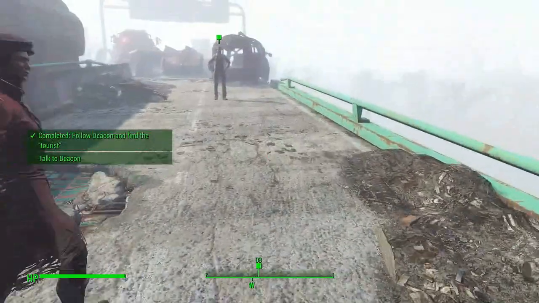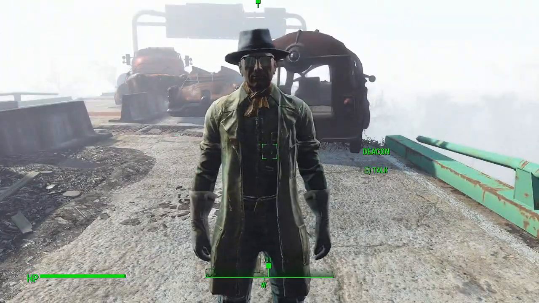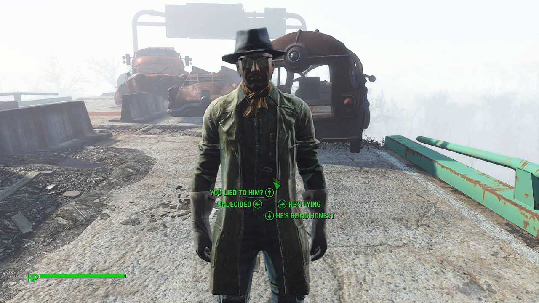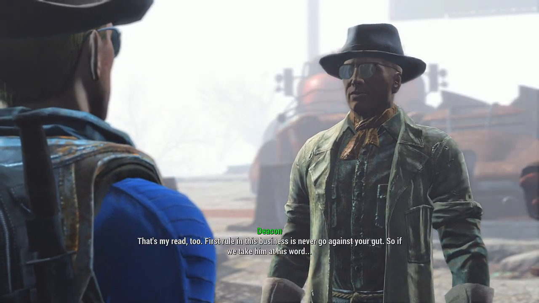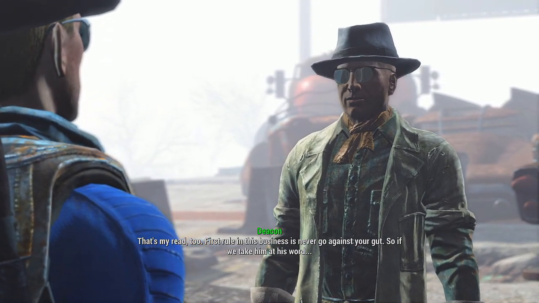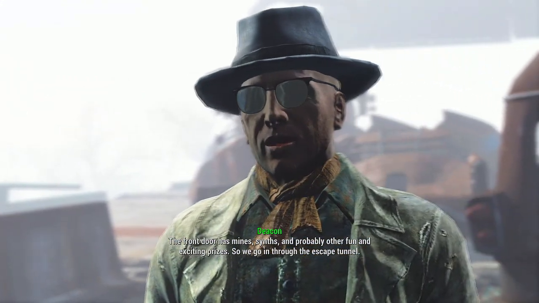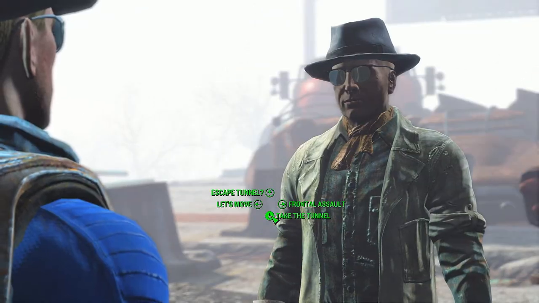This mission also is good to get some landmines. Well, isn't Ricky just a ray of sunshine? You think he's telling the truth? He doesn't strike me as the dishonest type. Yeah, that's my read too. First rule in this business is never go against your gut. So, if we take him at his word, the front door has mines, synths, and probably other fun and exciting prizes. So, we're going in through the escape tunnel.